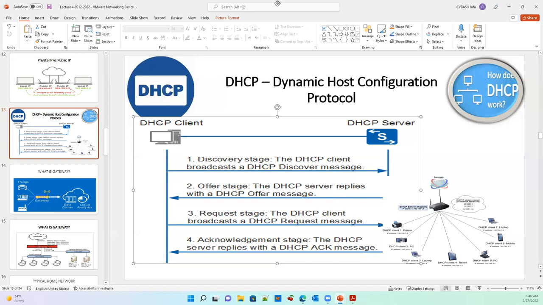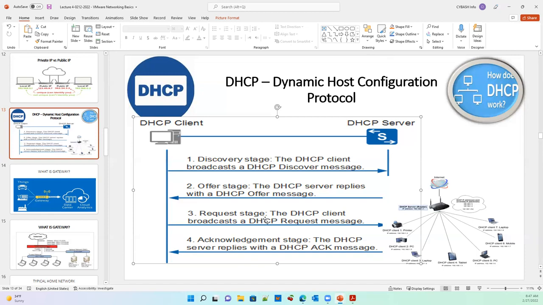It will tell everybody, but not everybody can give an IP address, right? And then the DHCP server, your router, will send a message saying, hey, I am the DHCP, the internal IP owner. I can give you an IP address if you like. It's like, hey, come to my store, I have good food. And then it will say, okay.